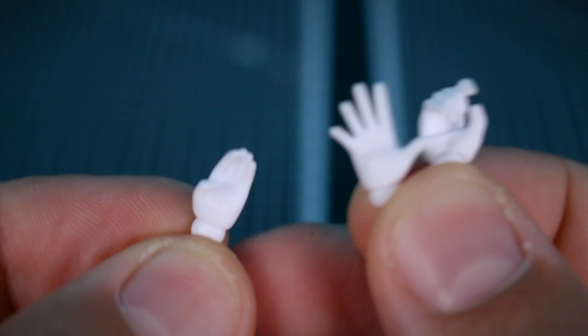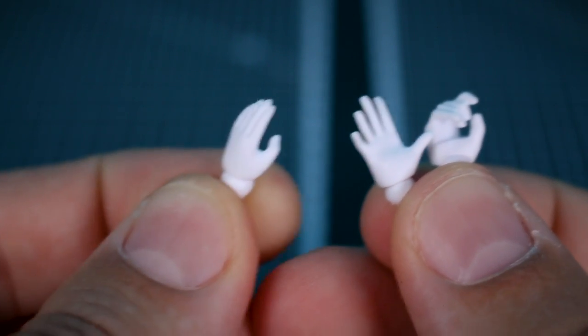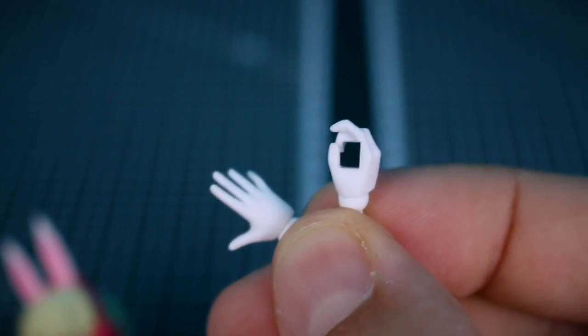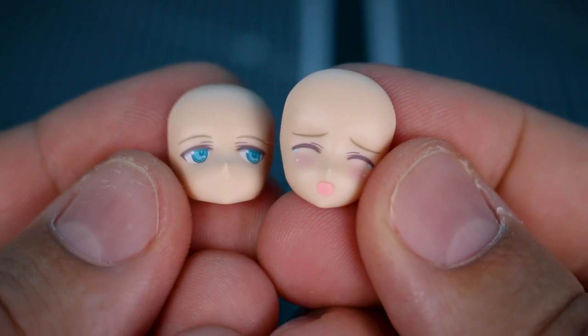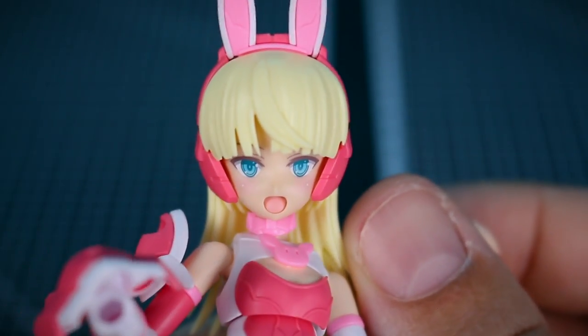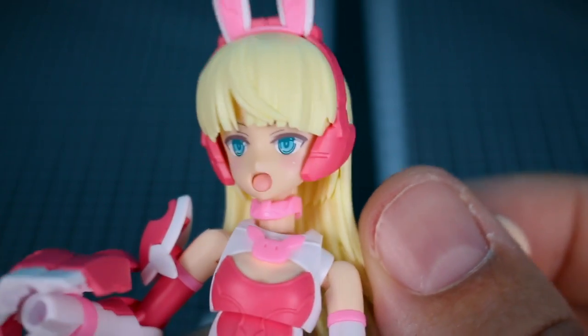And on that note, our different hand options are going to include closed fists, open resting hands, open expressive hands, holding hands like so with a square hole in them. And then of course our option faces look quite nice. You have a nice range of expressions for those two, along with the third one here, which I've got on the kit at the moment. And that's it for Lirinel.